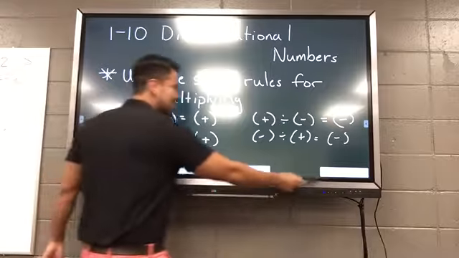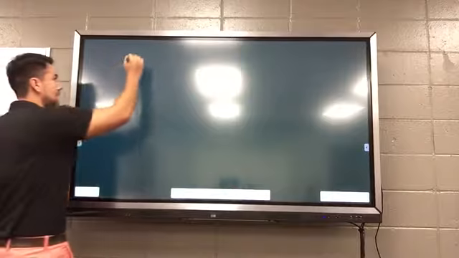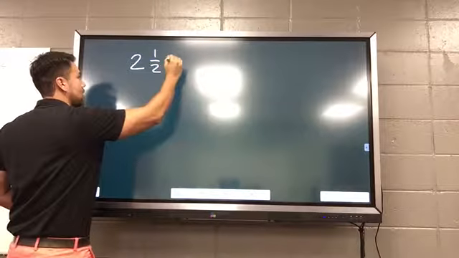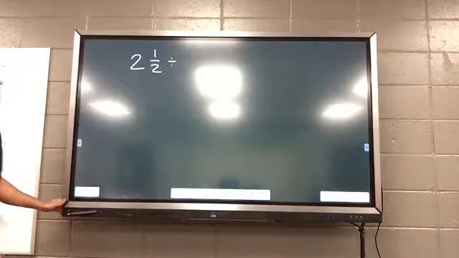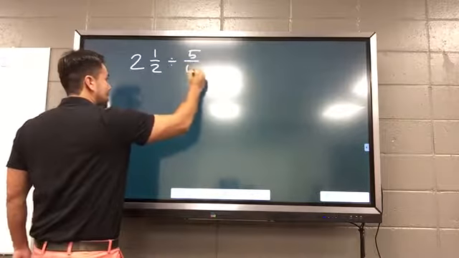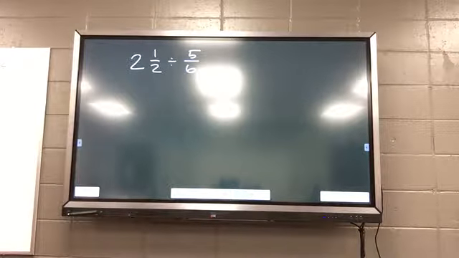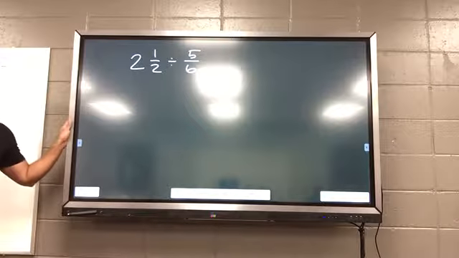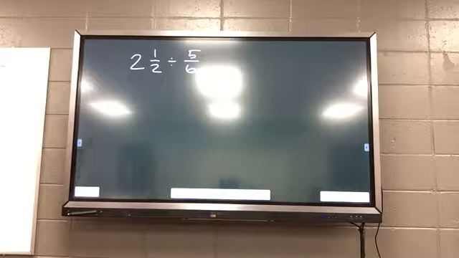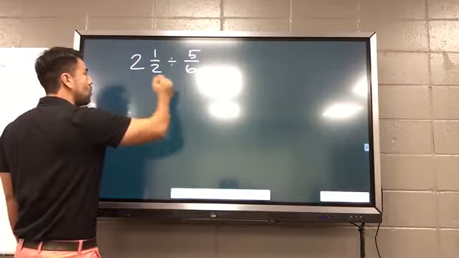Okay, let's actually look at some examples of what we're going to do. So the first problem I want you to do is divide 2 1/2 by 5/6. Okay, we have two numbers with the same sign. What's my answer going to be? I have two positives being divided. My answer is going to be automatically positive. So that's nice. And by the way, you guys remember positives together usually give me a positive answer for most operations, except subtraction.